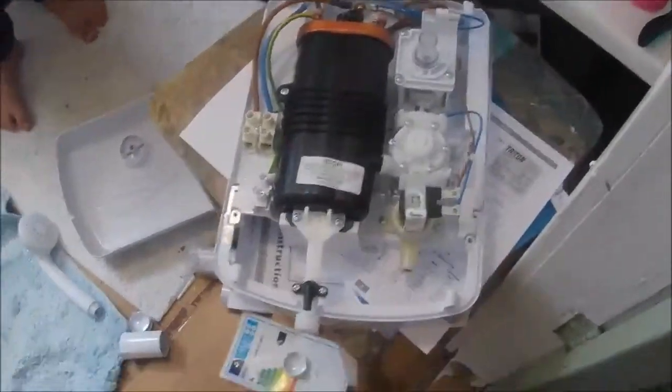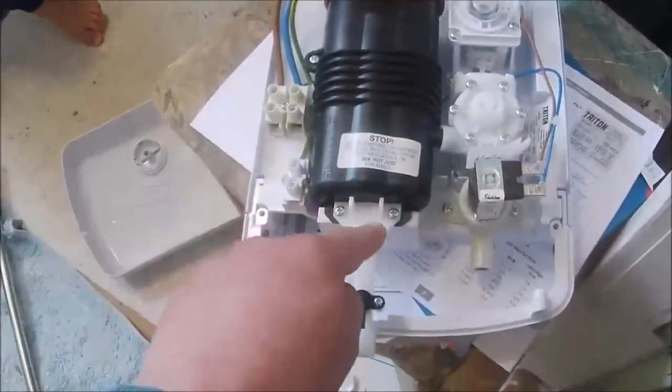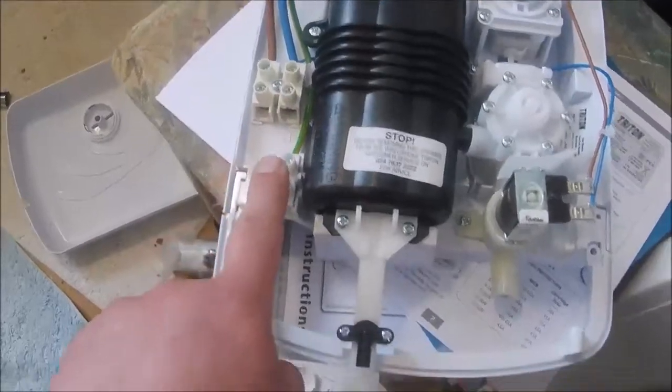So basically, guys, a shower's actually very, very simple. Cold water in here, I'm assuming that's the pump, heated up here and comes out as hot water. And you're basically wiring up just like your plug, live, neutral, earth. We've obviously got the wire and the pipework in the background.